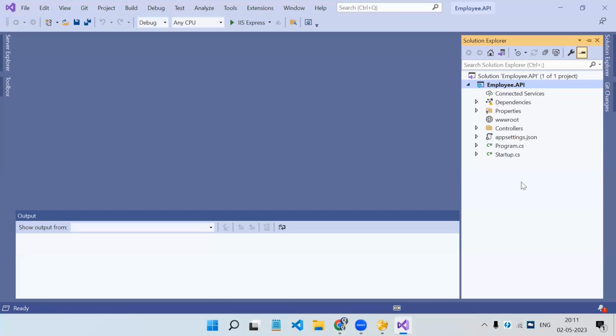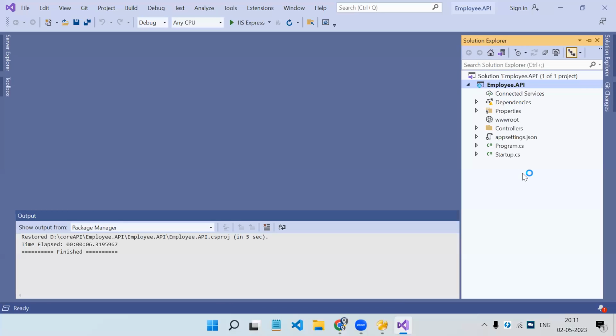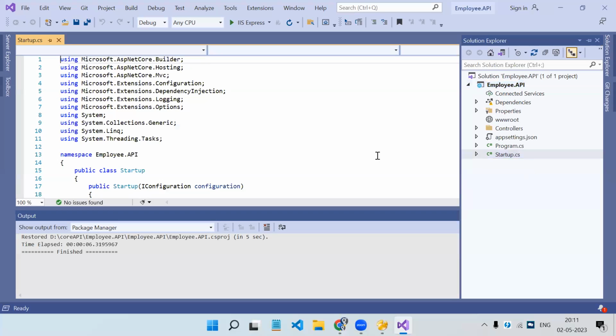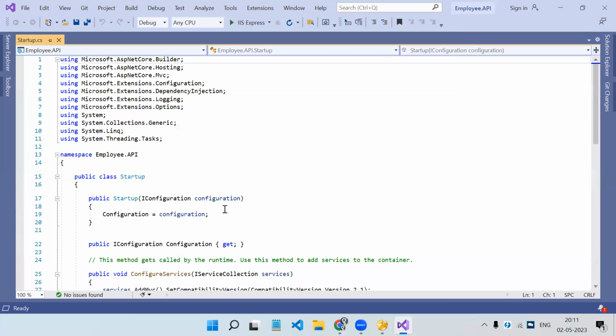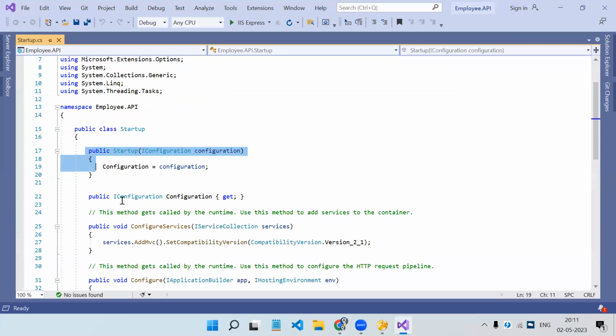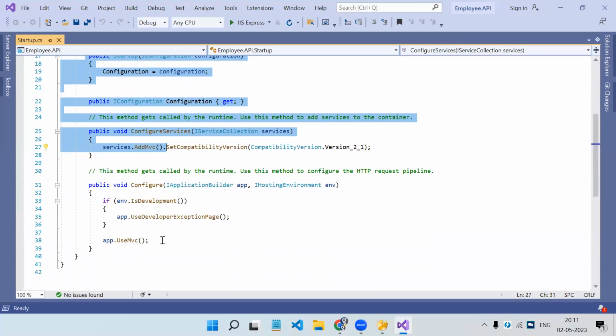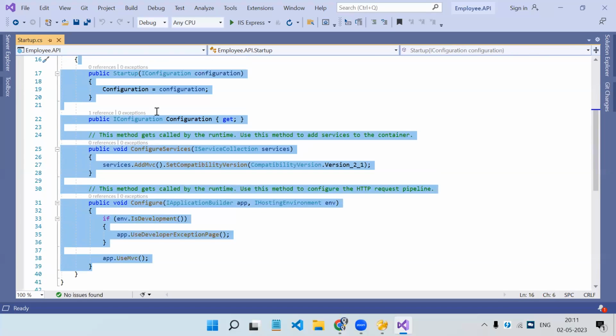These are the basic files we get when we create the project. Out of these files, let's say startup.cs. Startup.cs is kind of a configuration file for our .NET project. What are the configurations we need? All those configurations we can do over here, right? Whenever we talk about any project, all the projects will have some kind of configuration. Just like that, for this API project also we have some configuration. That will be over here.